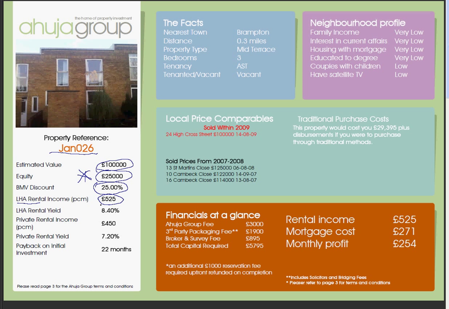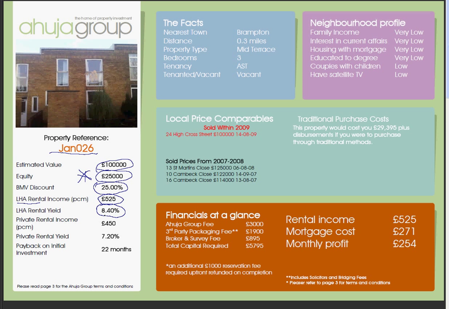Now then we calculate what's called the rental yield, which is the annual rent divided by the purchase price. And so here we've got the 525 rent times 12 divided by the purchase price, which is 100 minus 25, which is 75, which gives us the rental yield of 8.4%. So you can look at that and compare that to other investments that you might be interested in and other property investments, and it's an excellent way of determining whether a property is a good purchase or not.